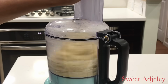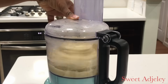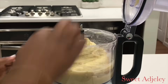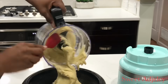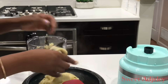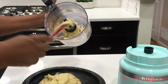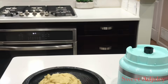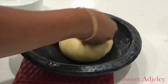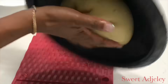Okay, so I'm just going to mash, blend, process, and I'm going to pour that out. So like I said, allow it to sit to cool for a good 5 or so minutes before trying anything, because as you can see, it's hot. You can see the steam. So it's been sitting for about 8 minutes now, and see, it's nice and firm, and I can just turn it, and there we have it.